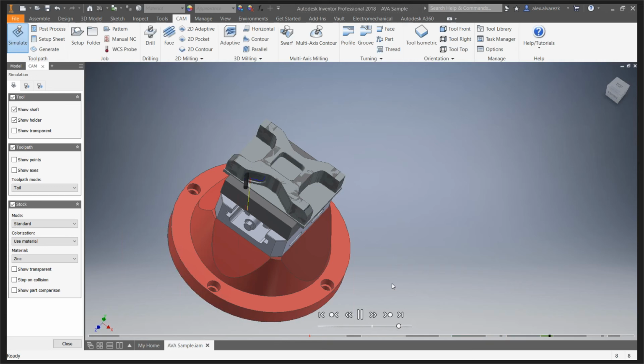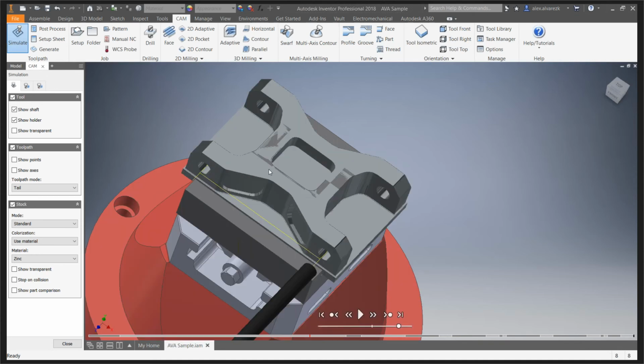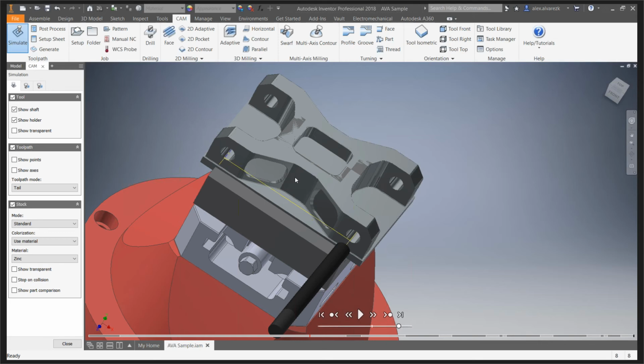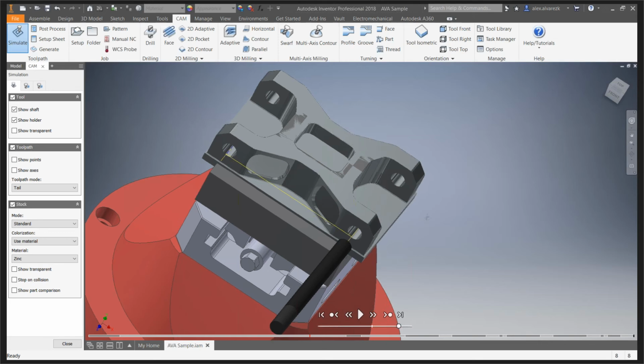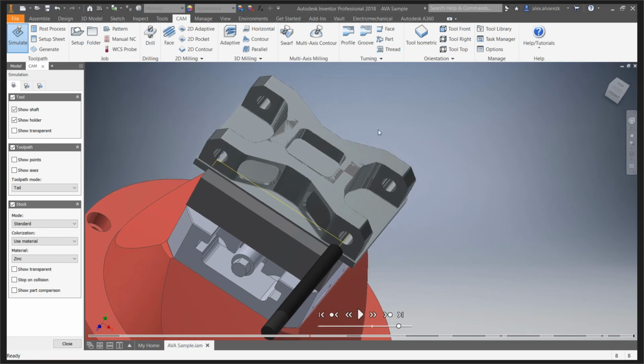Right, and the point being that you ultimately get peace of mind when you run your machine. You're not going to be worried about whether you programmed this right, or whether you might have a collision when the machine rotates. By having the simulation in hand, you have that peace of mind that your toolpaths are going to work properly. So here we get a visualization of what the part is going to look like. We do see that it pretty much simulates exactly what we were expecting to see.